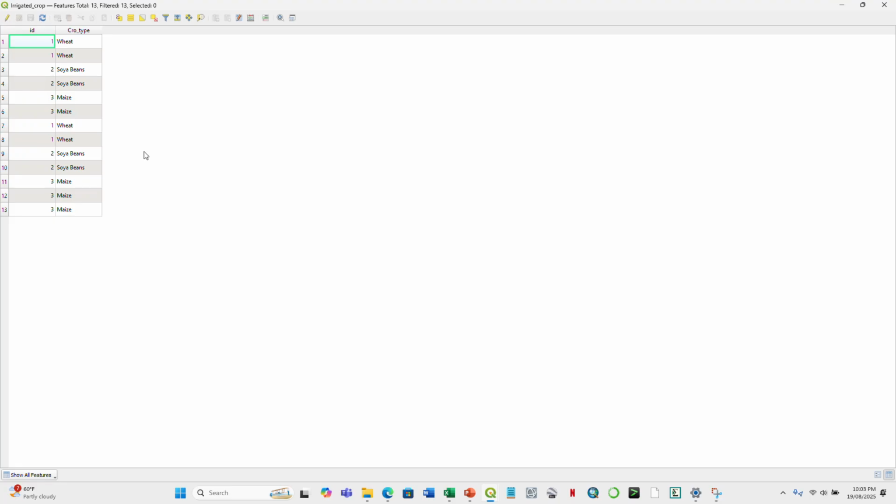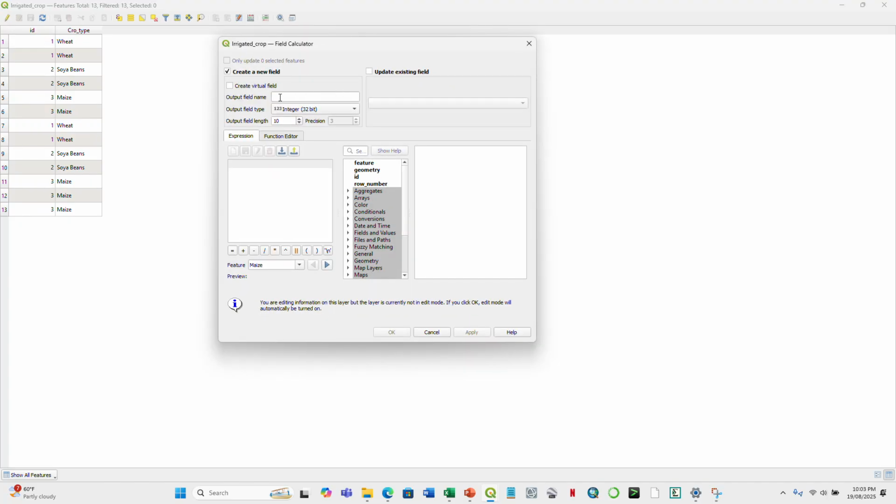Like I mentioned in class, if we want to know the area for each field, we simply click on open field calculator, and then the output field name here is area in hectares.